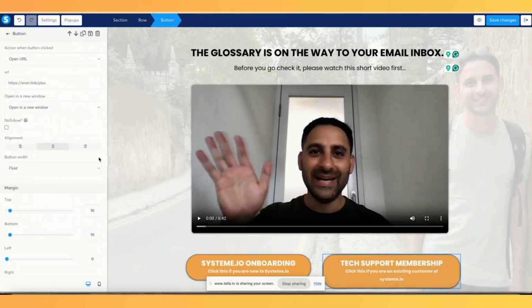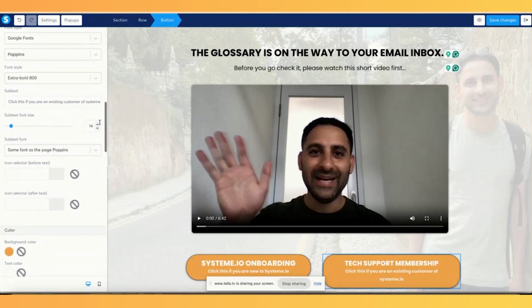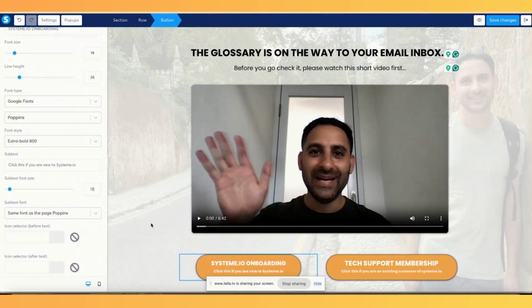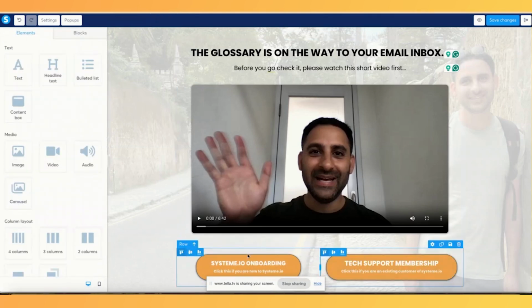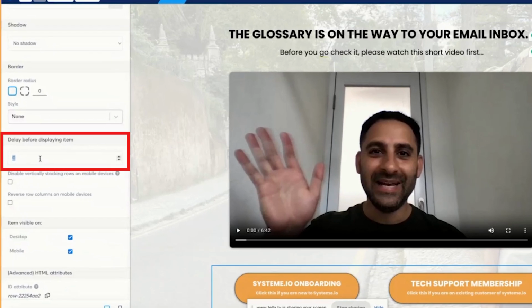Okay, so that's that. Let's see if we can make this a bit smaller. 22, 12. Okay. Now, on this row, this will be visible, not straight away. We're going to make this visible after 60 seconds.